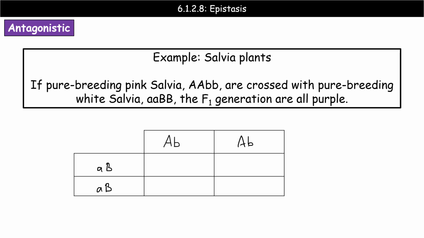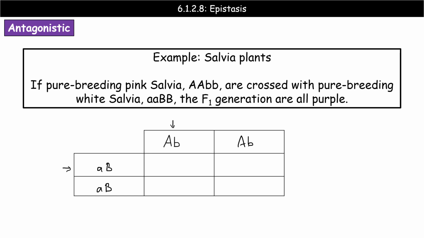So we've set up the individual gametes that could be inherited. Then all we've got to do is fill out the squares beneath. As always, whatever is in the top box, we fill out in the ones beneath, and whatever is to the side, fill out in the side. Now, there's no hard and fast rule on how you have to do this, but it's just a bit easier if you start with capitals and then put lowercase. It makes it easier at a quick glance to see what you're doing.